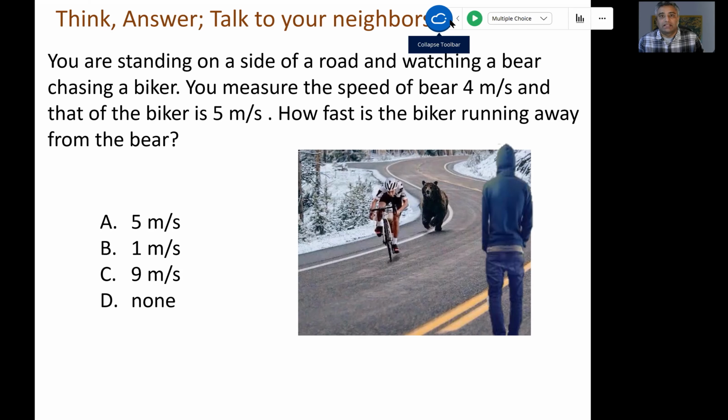On the other hand, if they were driving in opposite directions, then what's going to happen? If one is going 70 miles per hour to the east, another one is going 70 miles per hour to the west, in 1 hour, how far are they going to be with respect to each other? It's going to be 70 plus 70, right? So 140 miles per hour. So with respect to each other, it appears that they are moving 140 miles per hour, not just 70. So that's how the math works out. There is nothing fancy about it.